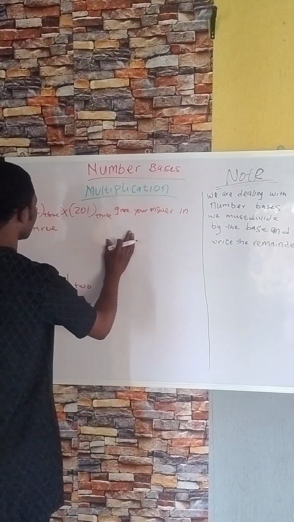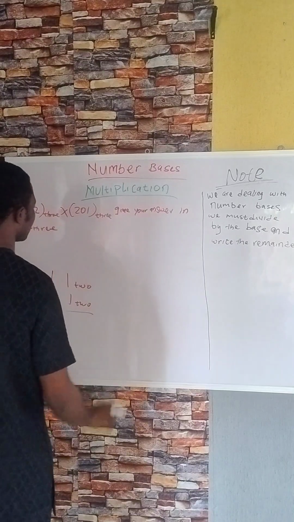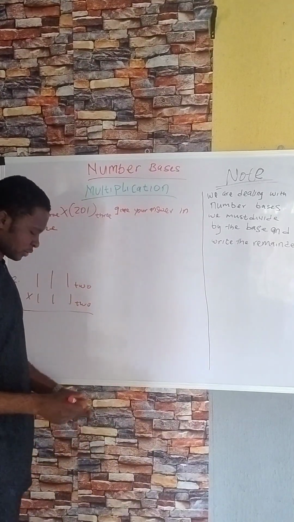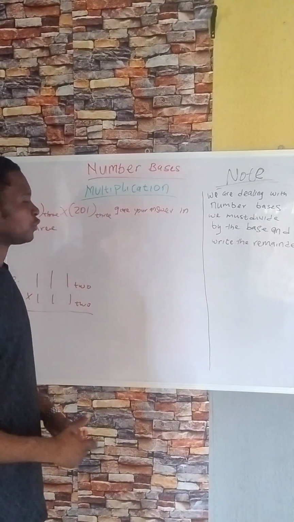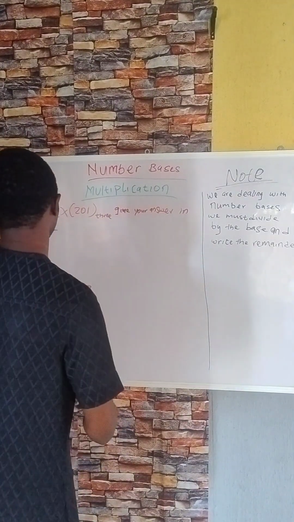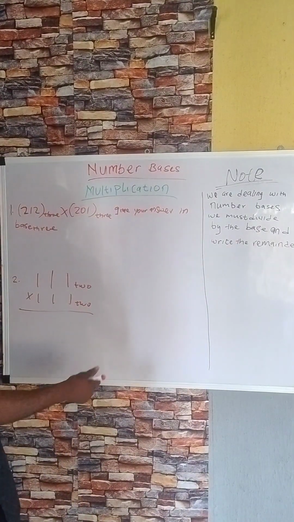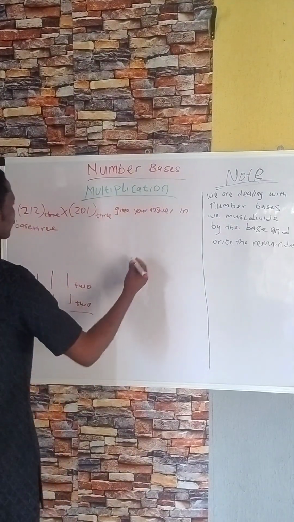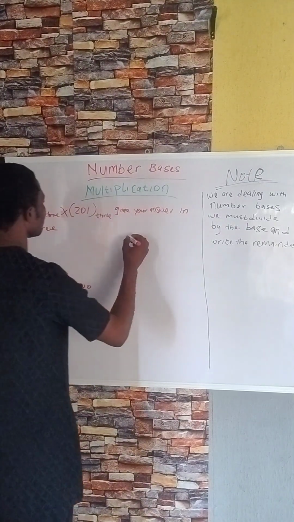There's just a slight difference in multiplication from the rest of them. The difference is you do not write out your answer, you do not divide by the base until you are ready to write out your answer. So let's practicalize what I just said. Let's use here for the working.